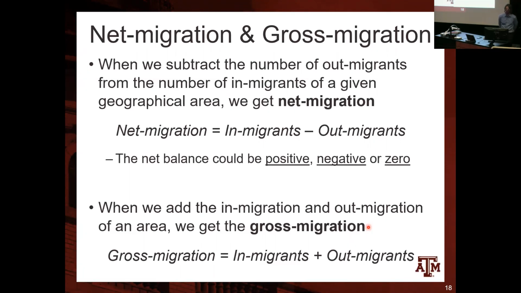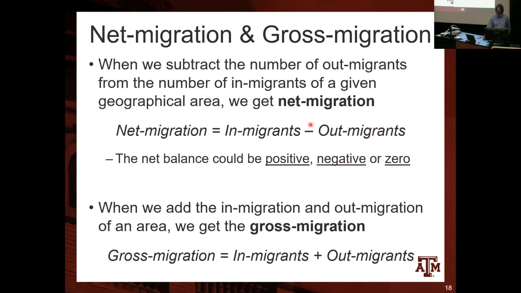This measure of migration, called net migration, you pretty much count how many people moved into a specific area and subtract the number of people who left that area. So that's net migration. The net migration could be positive, more in-migrants relative to out-migrants. It could be negative, more out-migrants in relation to in-migrants, or a net balance leaning towards zero when these two numbers are similar.